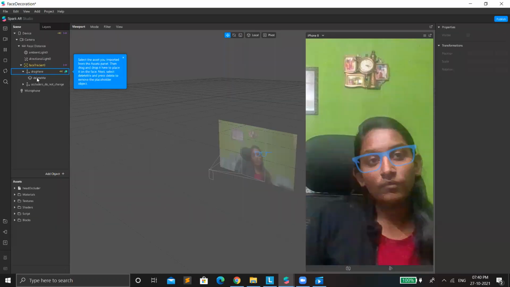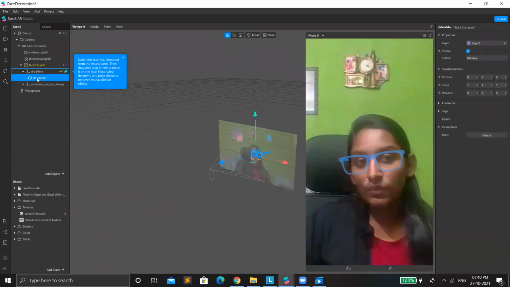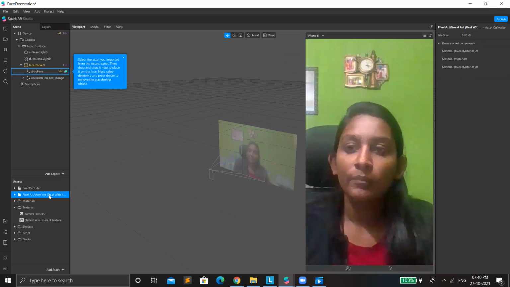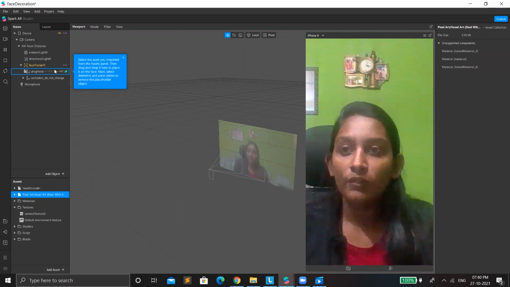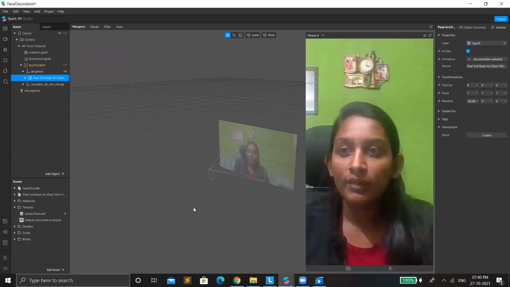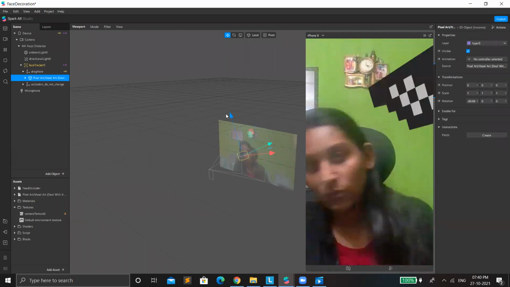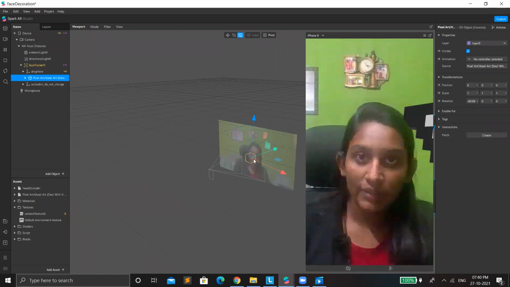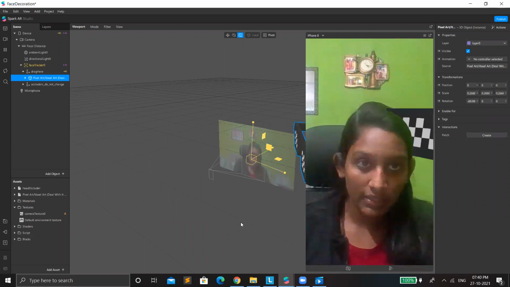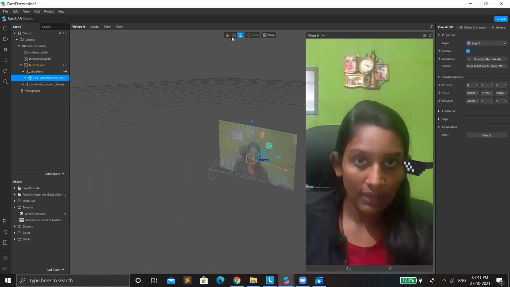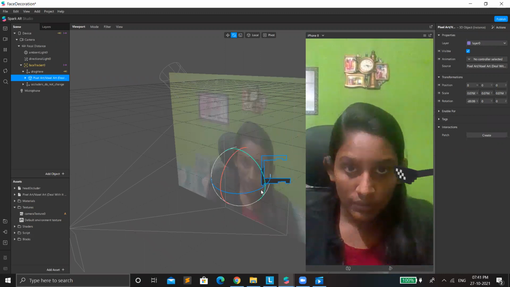Till it gets downloaded, let me delete this one. And then you have to drag it. Oh my god, so big a size. Let me reduce the size of the glasses. And you can see its rotation is quite different. What you could do is rotate it.